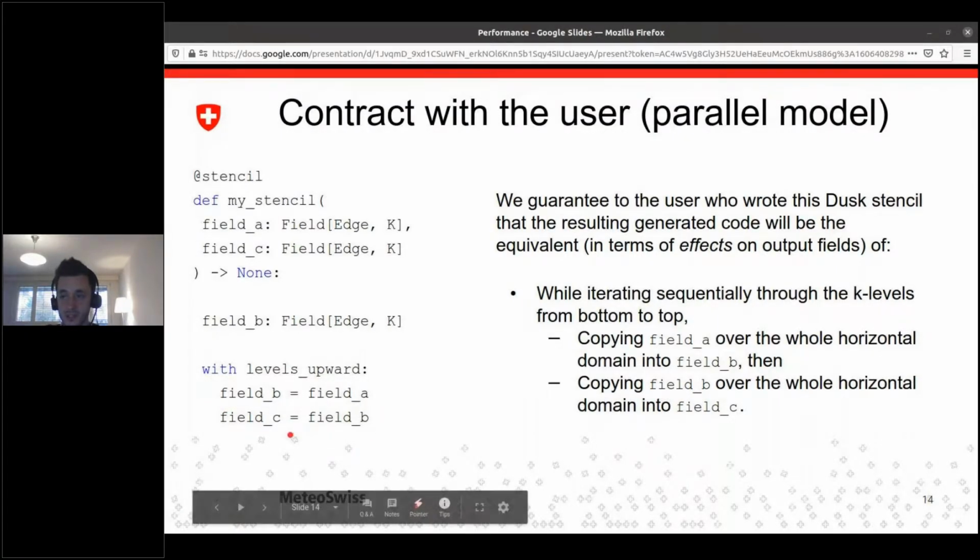And then the same from field B into field C. And again, I want to reiterate that you have API fields, which are part of the contract with the user, and you have temporary fields, which are like local variables. Here, the compiler has leeway, so you can maybe inline them, and we will see some cases afterwards.